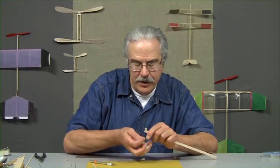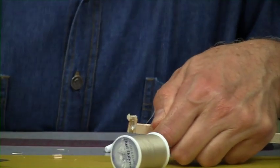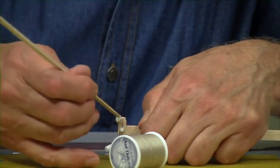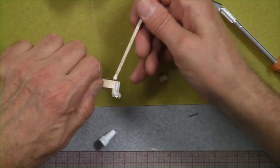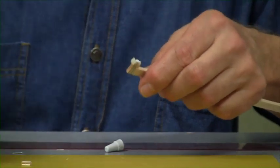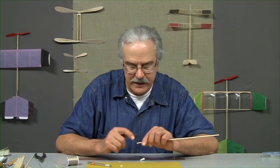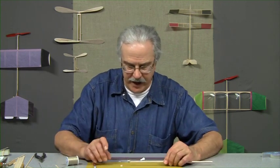Okay, and then when you think you've got enough on there, come over here like this, and we're going to put another coating of glue over the thread all the way along here, and that's going to make that a very, very strong bearing. And we're going to let that dry. This glue takes a while to dry, and for full strength, I would guess that you should probably let that dry overnight. Okay? So there's our bearing.